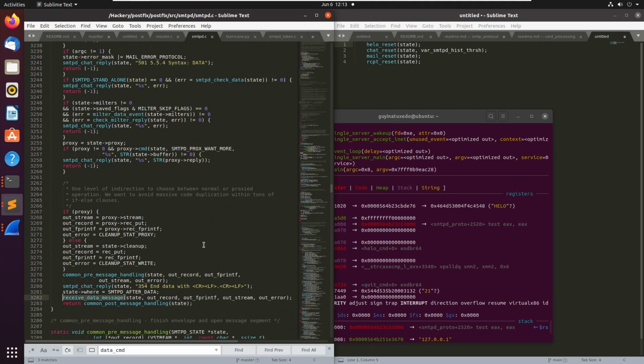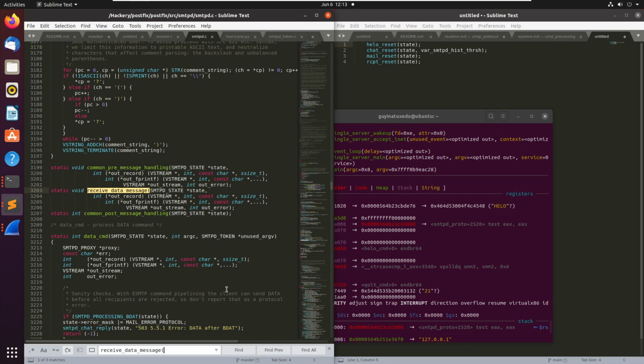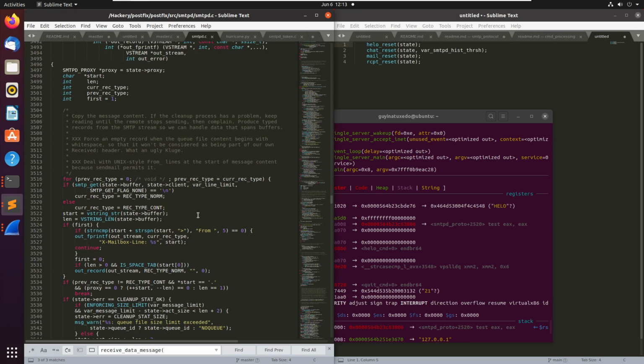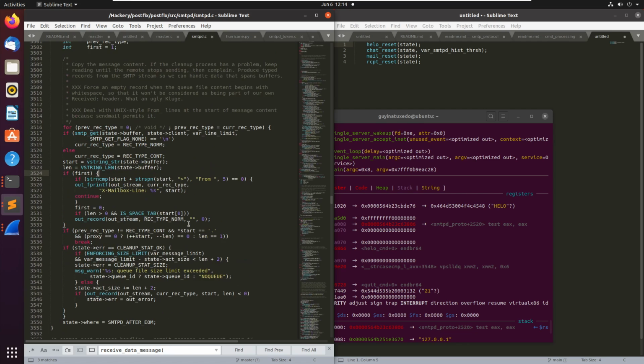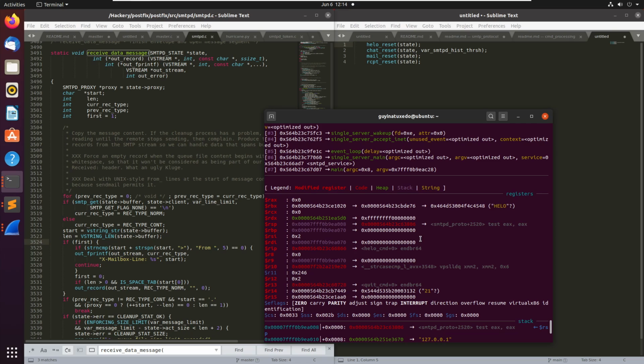So it appears to set up the data transfer, and the receive data message is where it actually will receive it. Okay, cool. I'm actually kind of curious how it receives data. First, string compare, 4, 6. What is it actually in here scanning the data? Oh, SMTP get. SMTP get copies the message content of the cleanup. Does SMTP get only get called once? Let's see.